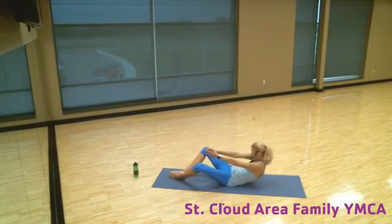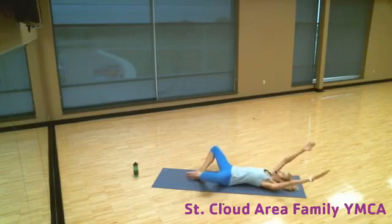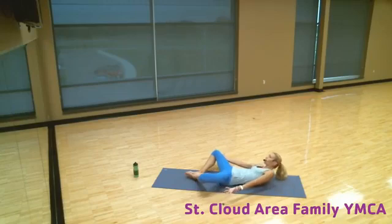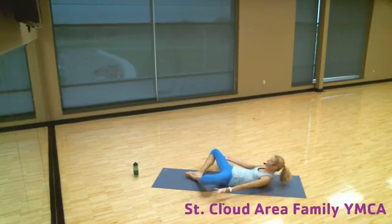And coming down. We're going to keep our feet where they're at. Arms are at your side. Palms are facing the ceiling. You're going to lift the shoulder blades up. Reach your right arm towards your right knee. Back to center. Left arm towards left knee. Back to center. Here for 9.